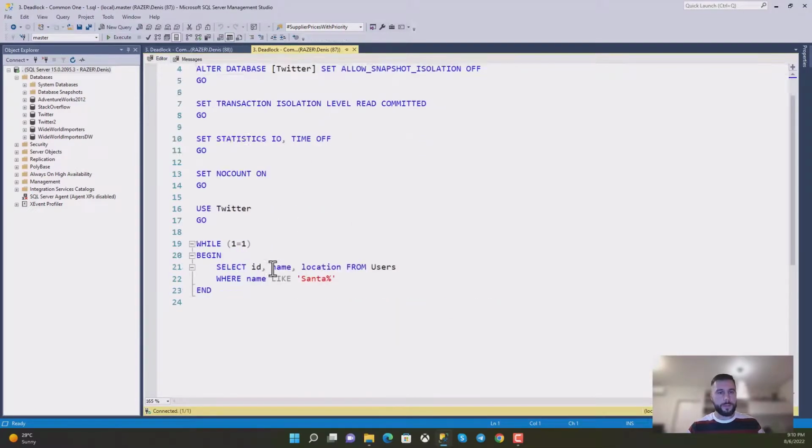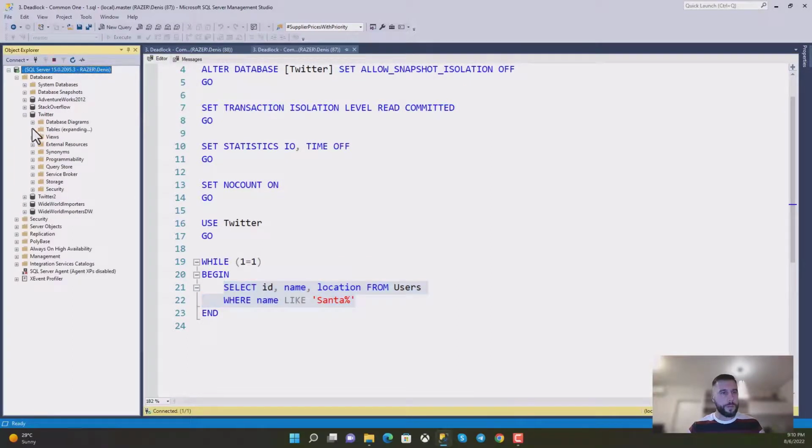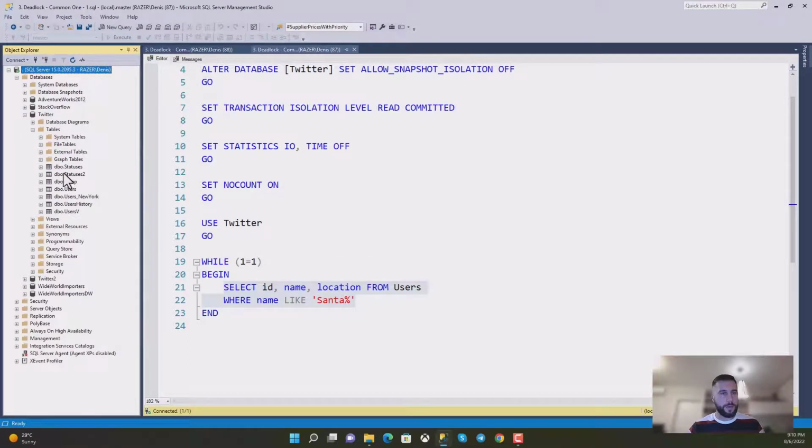First one is a simple select ID, name and location from table users, where name like Santa. I'm using the Twitter database for this demo. It has two main tables, users and statuses. Statuses are the Twitter posts which users post on Twitter.